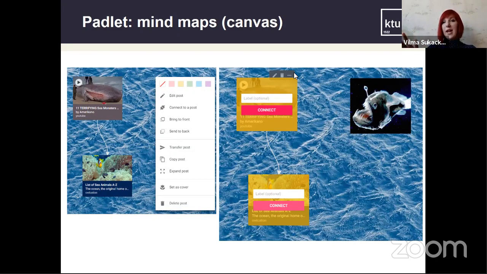Or if you don't want to add any label, you can simply click on connect, and this arrow will appear between those 2 posts. In the same manner, if you want to disconnect the post, again, you click on those 3 dots, and then there's the option to disconnect the post. So as I'm speaking, you can try to create at least 2 posts and connect them to see how it works.